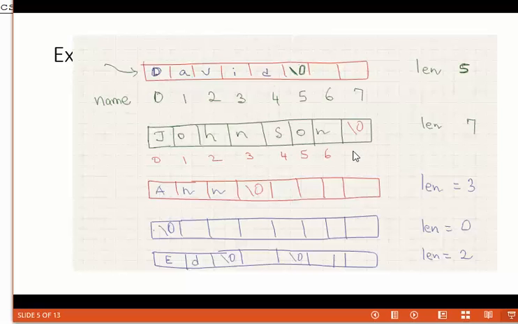The string length is 7: 1, 2, 3, 4, 5, 6, 7. And you see, I'm storing the null character at the end of the string. The length is 3. In this case, the length is 0. We have 2 null characters here, but it always finds the first null character. So the length equals 2.